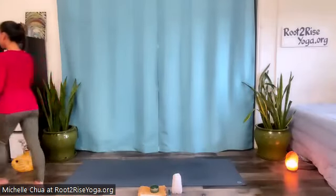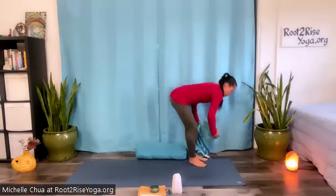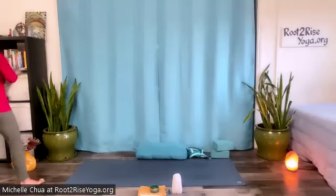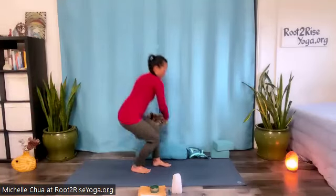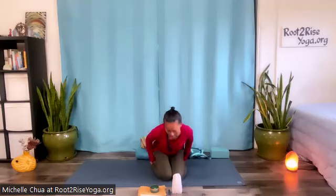My name is Michelle Chua, and for today's practice, you'll want to have two blocks, a strap, a bolster, and a blanket. Let's start in Hero's Pose if that works for you. Hero's Pose, setting your knees in front of you as you sit either directly on your calves, pointing the toes back, or sitting on a block, maybe two blocks, stacked between the ankles.